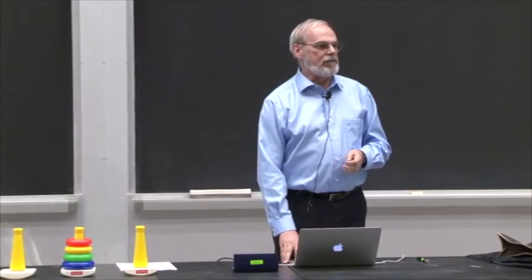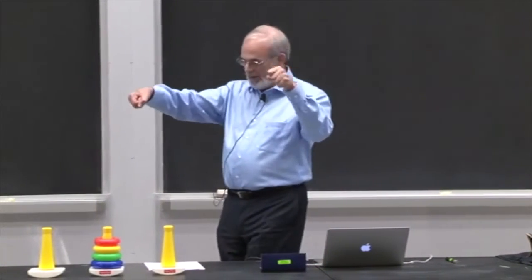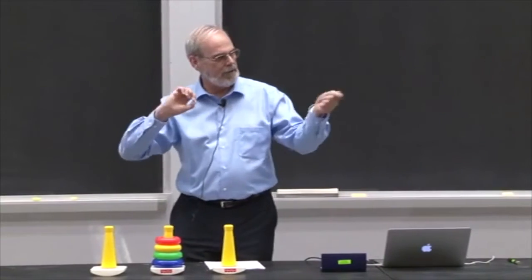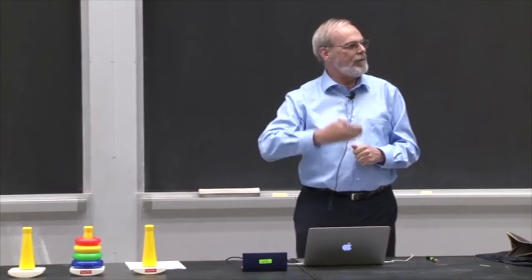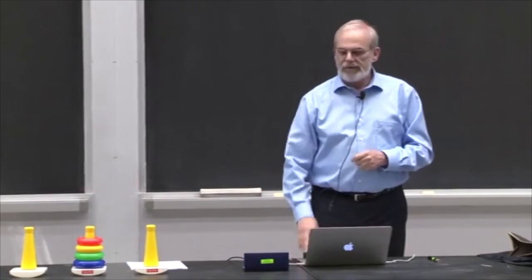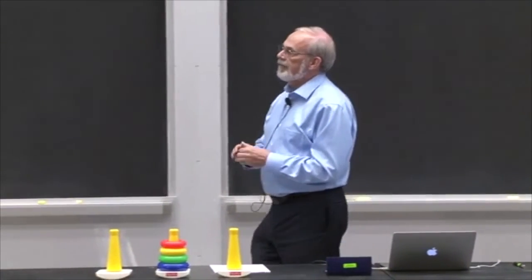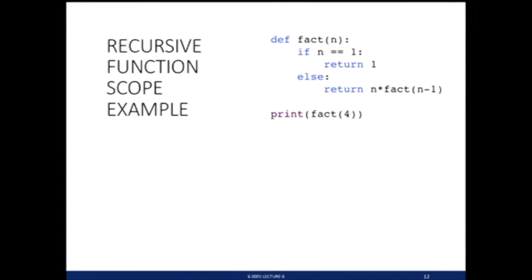If you're like me and this is the first time you see it, it feels like I've taken your head and twisted it about 180 degrees. I'm going to take it another 180 degrees, because you might be saying, well, wait a minute, how do you know what really stops? How do you know what really terminates the computation? So let's look at it. There's my definition for fact, short for factorial. Right? fact of n is if n is equal to 1, return 1, otherwise return n times fact of n minus 1.